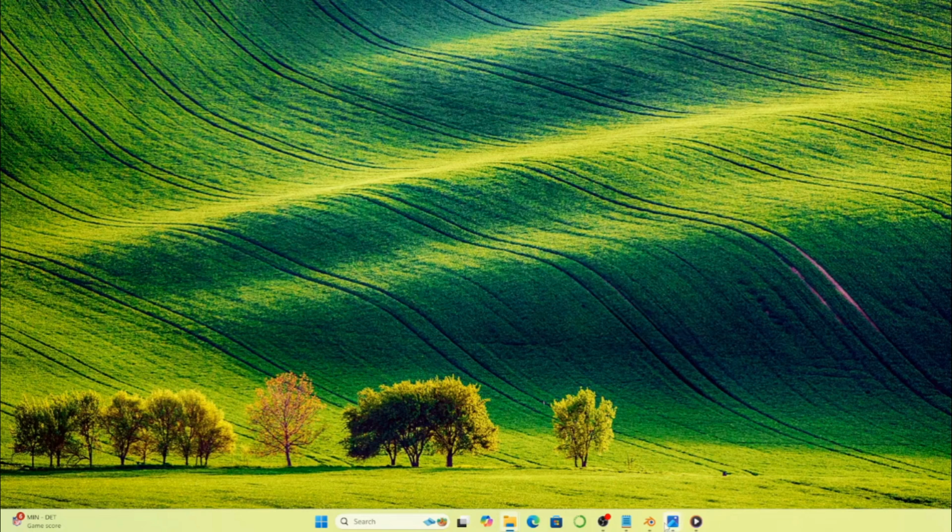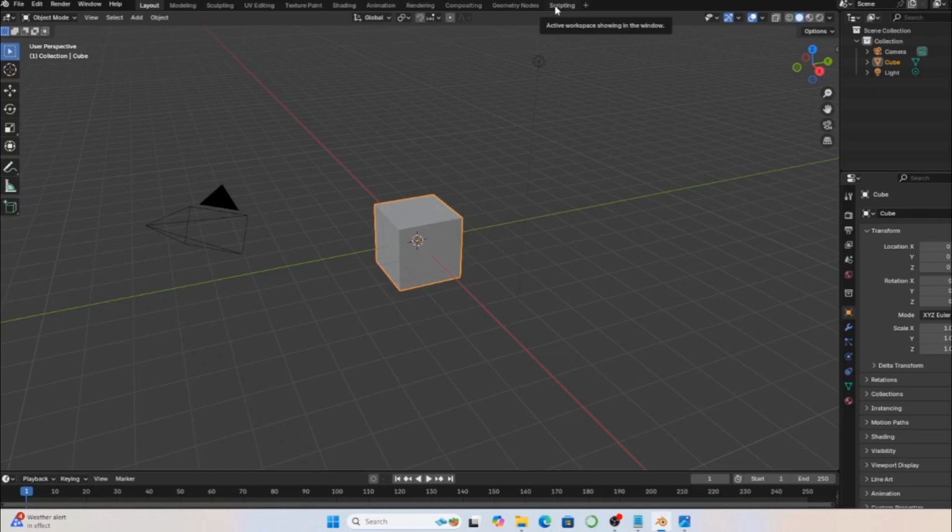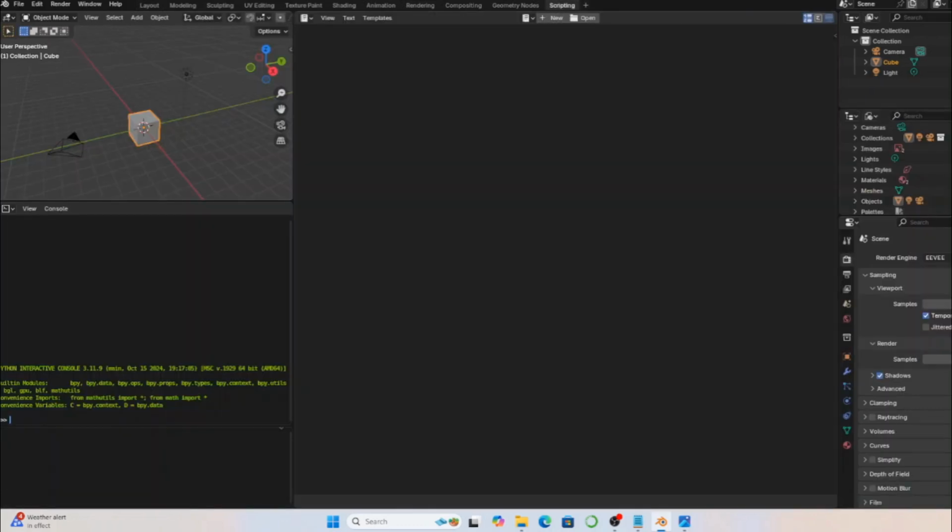So I decided to animate this model myself. So I used Blender to create it, because there's so many tools you can use. It can take months to master it. So I'm going to use Python coding to create it instead. To do that, I'm going to go to the top here and press scripting. And then I'm going to press new so I can get my code.